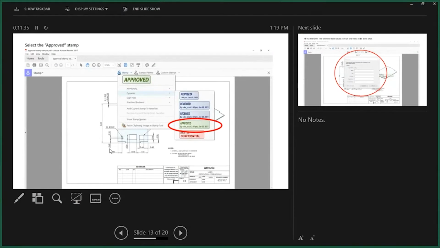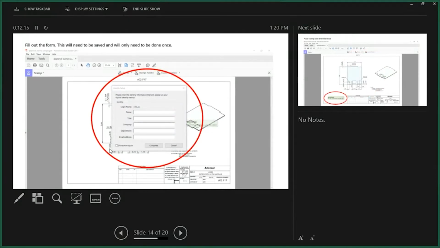So once you hit that Dynamic, you're going to hit the one that has Approved, and it will give you basically by who and the time and the date that you did that. And what this will do is give us electronic proof that it's been signed and approved, and as per marked up by the drawing. If for some reason, like I said, it's just too much and you want it to be redone before you approve it, see the stamp above with Reviewed. So that would be the 2 stamps that you would use to send the drawings back to us.